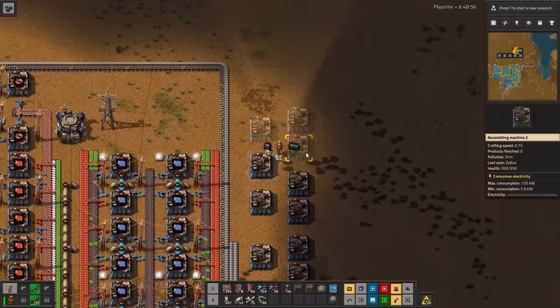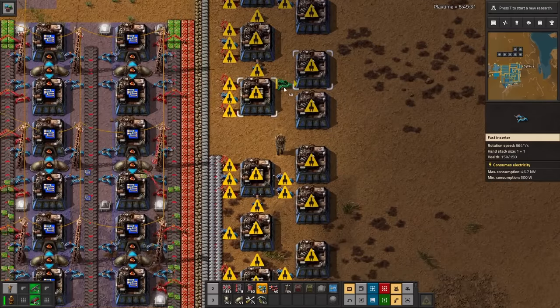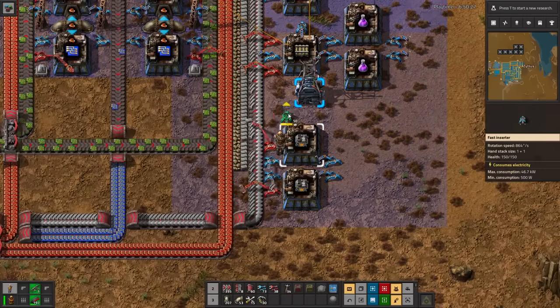Purple science can be intimidating, but like everything in life, once you already know how to do it, it's pretty easy. So just learn that first, and you're pretty much done.